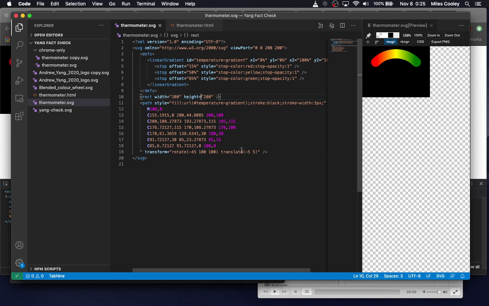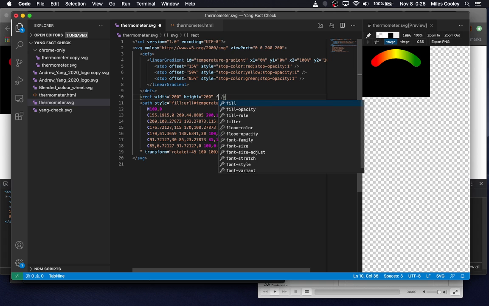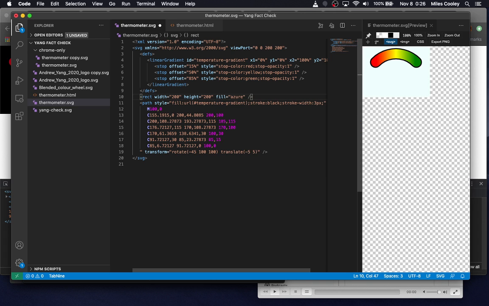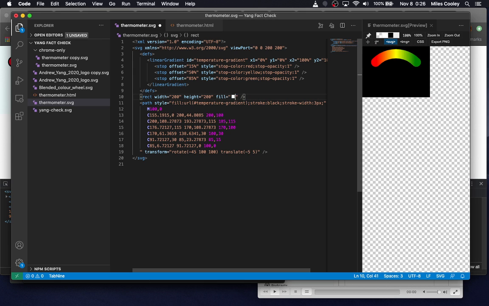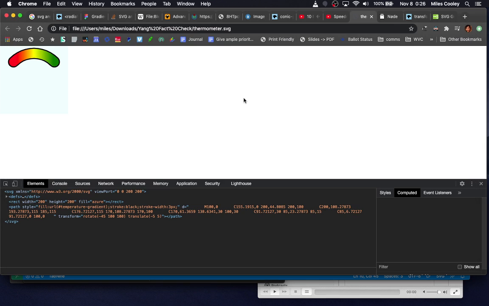And now comes the easy, slow part. Let's fill this with, sure, azure. That works. No, it doesn't work. It's too light. Blue. Nice rich blue.